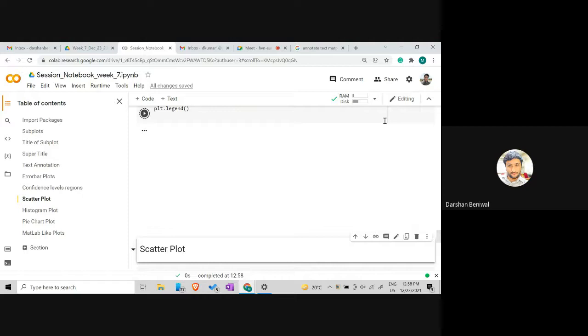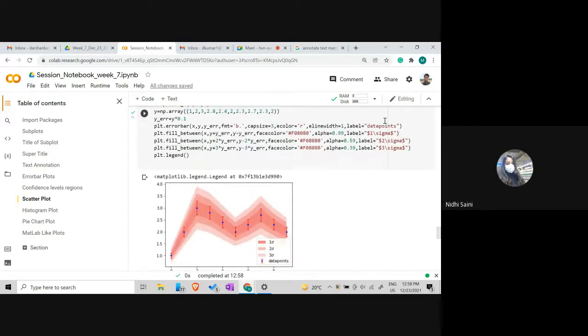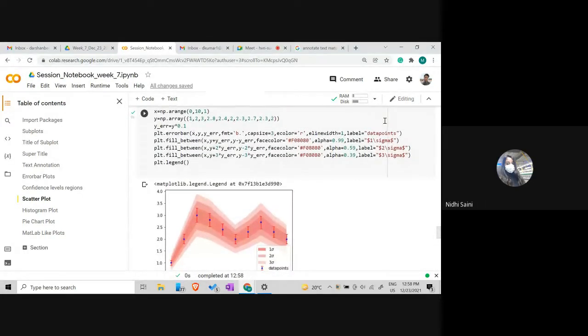So Nidhi, what was your question? My point is that if I want to see the error bars up to the 3 sigma level instead of the 1 sigma level, we need to define accordingly, right? But how will the syntax in plt.errorbar change?